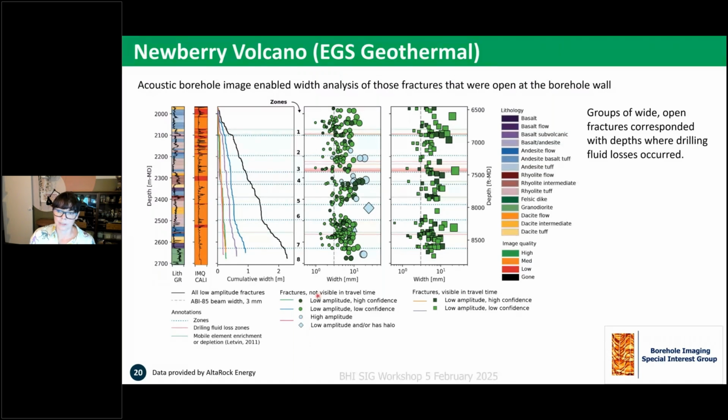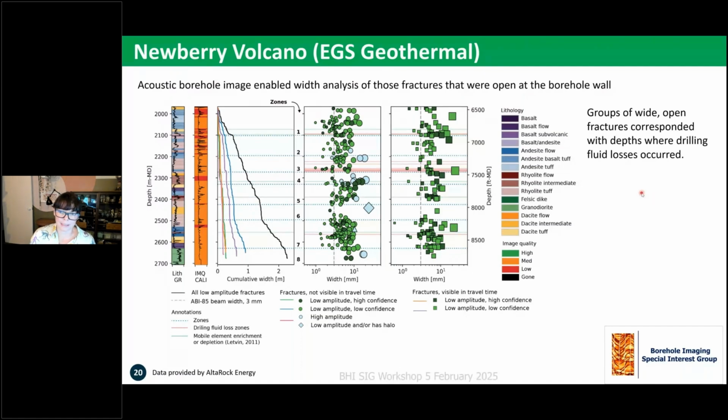And so you see that there are sort of two populations. There's a bit of a trend, there are wide features in both, but the red lines here are where they got a little bit of drilling fluid losses, and really we've got these clusters of wider, likely open fractures and a very large singular fracture associated with those fluid losses. But as I said before, here's a very wide, likely open fracture, but there are no fluid losses with it. So some, but not all cases, depending on reservoir connectivity.